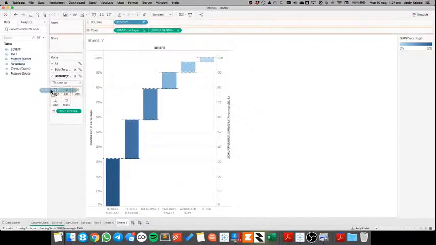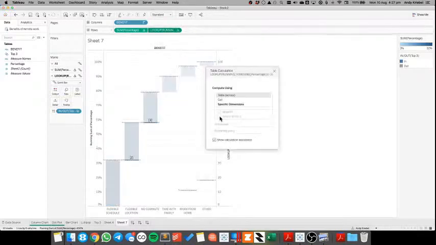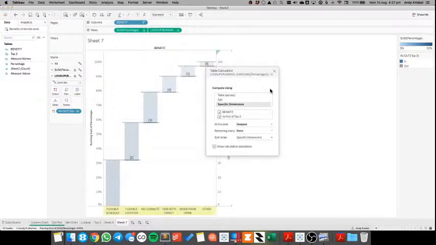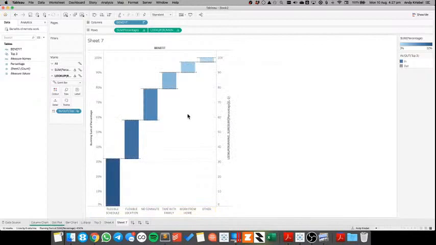Maybe I could color code these by the ones that are in the top 3. So edit table calc. Right, and then I need to just get rid of the color on that. Perfect.